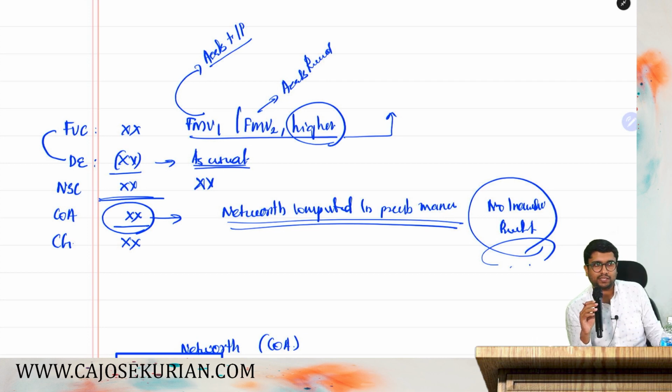112, 20%. What if it is a short-term capital asset? It depends, not 15. 15 is for 111A: listed shares, listed equity, listed unit of equity oriented fund, listed unit of business trust. Short-term capital gain, normal short-term capital gain, will be treated at the slab rate applicable to that particular assessee. If I am an individual, my slab rate. If I am a company, 30% or 25% depending upon the case. For a foreign company, 40%. Partnership firm, 30%. Are you all with me?